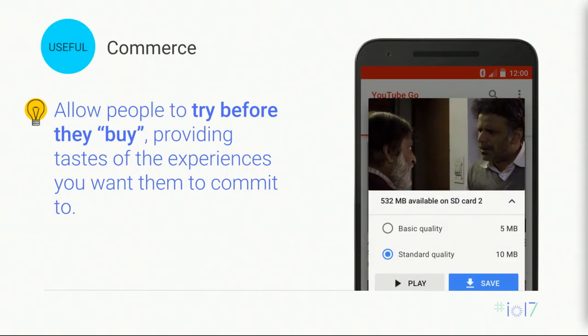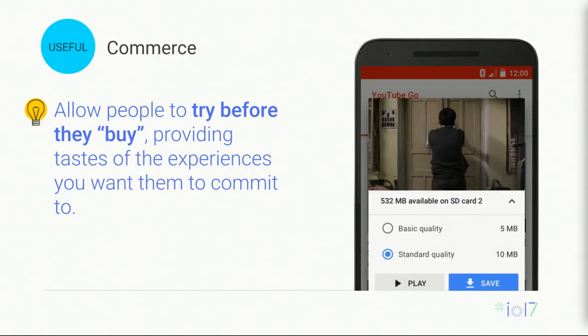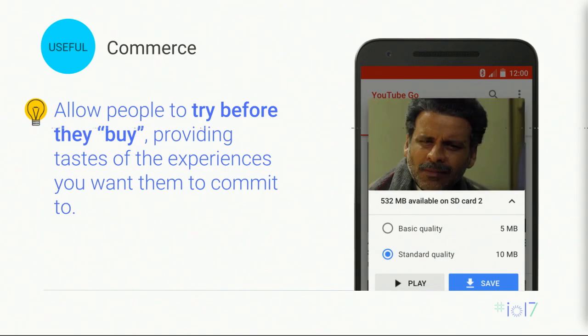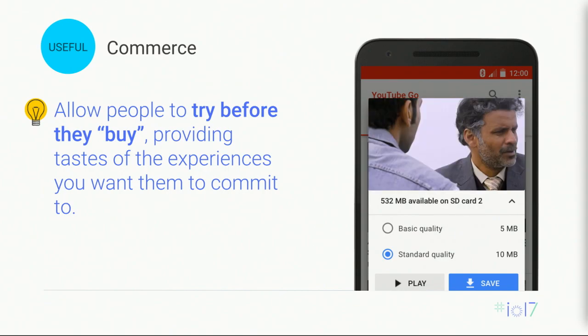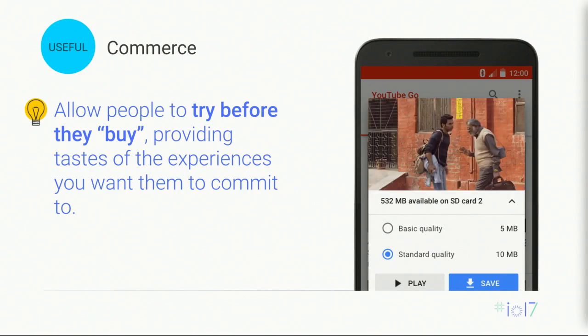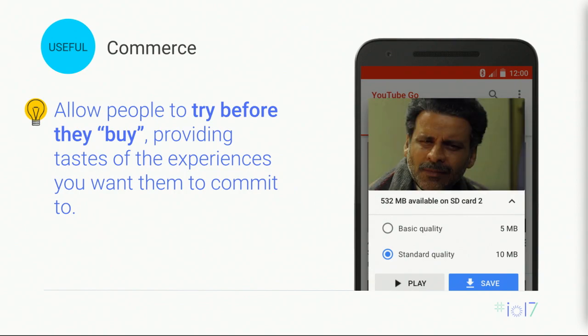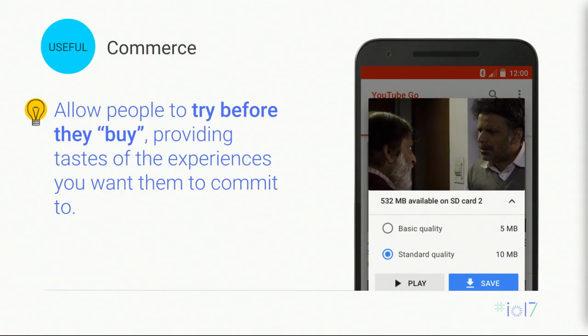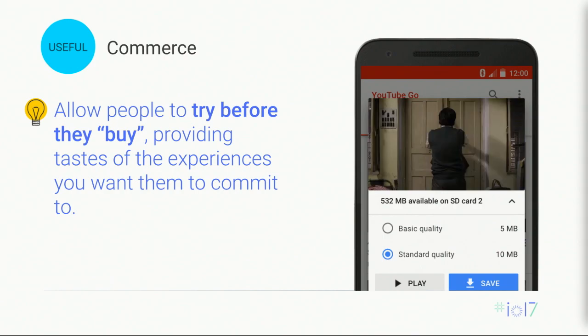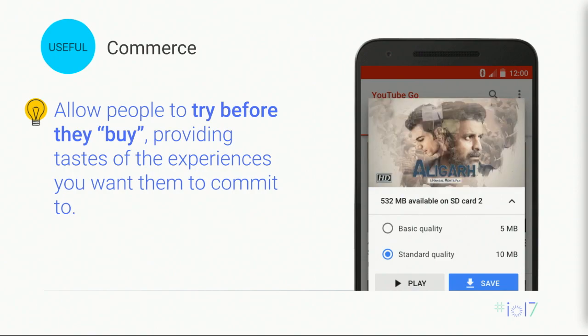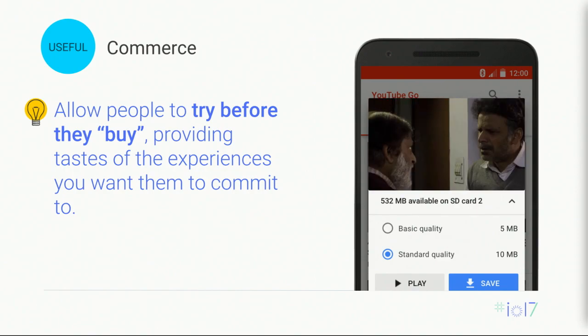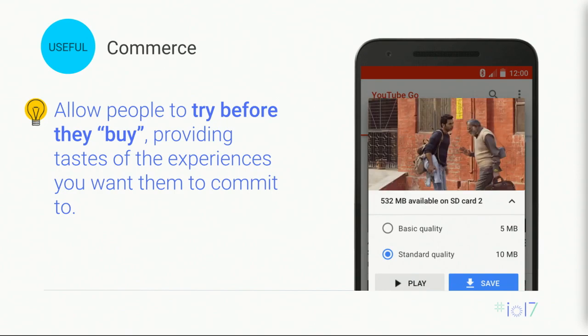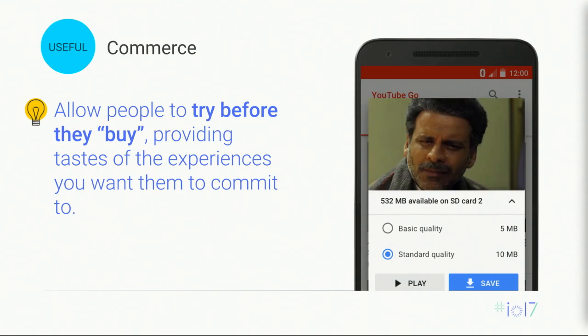Another example of this is within YouTube Go, where when you tap on a video, before you choose to play or download the video, we show you a little preview of what's inside. We're not going to give away the entire video, but we show you a sense of what you'll be getting if you choose to spend the MBs to download it. Keep in mind, like Tracy said, data feels like money for a lot of folks, so it's not just spending money that feels like money. It's also spending data, it's spending limited storage that folks have on their devices, spending limited battery.